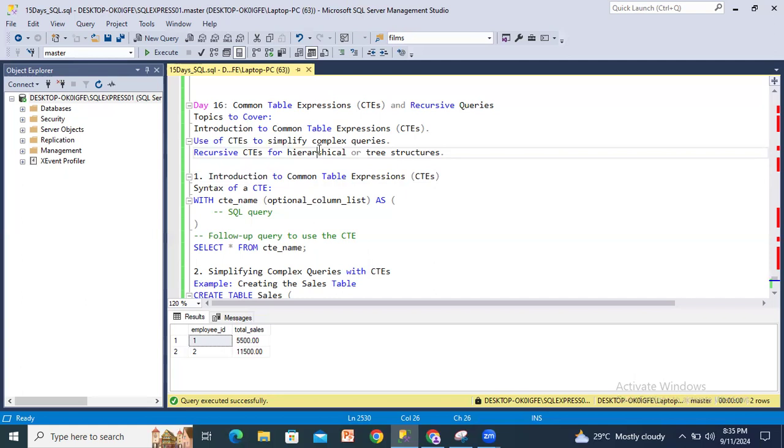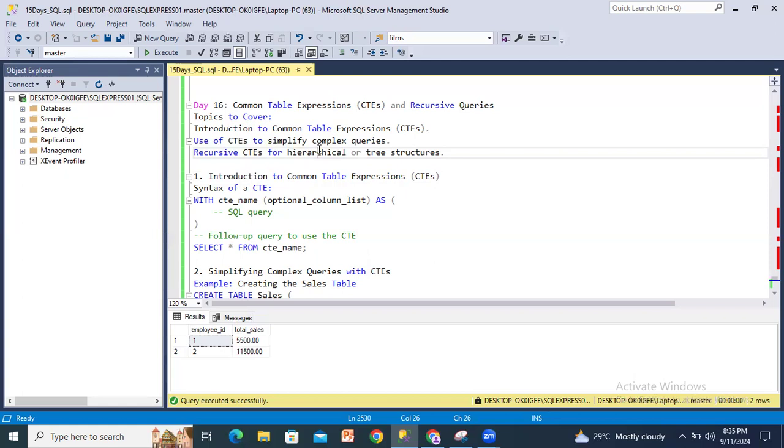So mainly CTEs help simplify complex queries and allow us to perform recursive operations, such as retrieving hierarchical or tree structure data like an organizational chart.